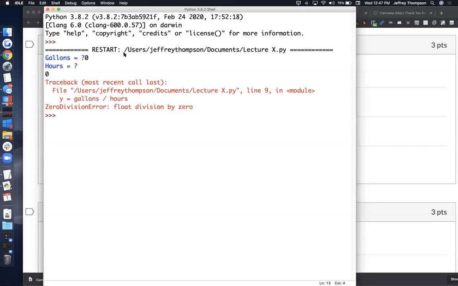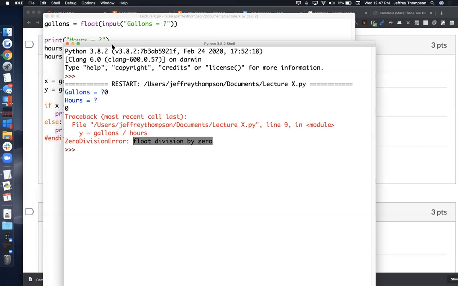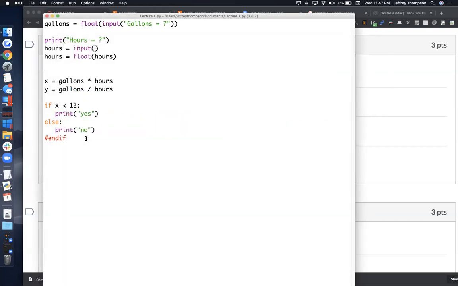There, it crashed. It said float division by 0. Division by 0 is kind of an invalid operation. Some people will tell you that any number divided by 0 is infinity, but then you get into arguments about whether it's negative infinity or positive infinity. Anyways, a computer can't do that. So it crashed, right? So a runtime error is effectively a crash. It's a state that the program gets into when something unexpected happens. Another one would be trying to open a file that did not exist.